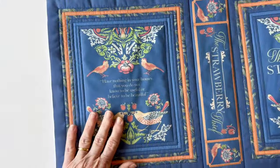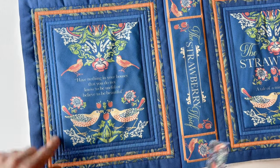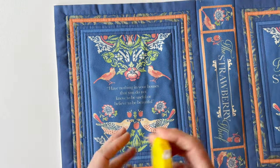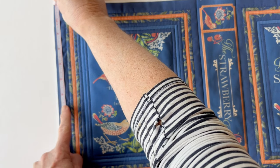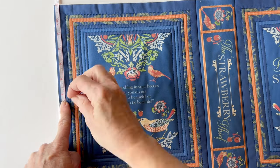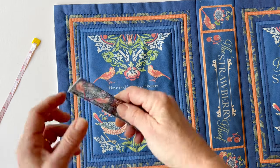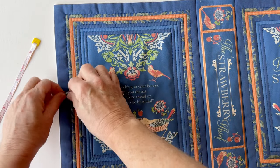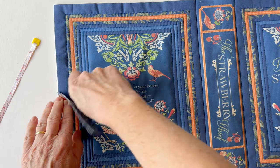Now, if you want to attach a tab, you can do that at this stage. So measure the centre of the left-hand edge of the book cover back outer. This is where we're going to attach the tab. So just to find the centre, I've measured all the way down and I'm just going to mark that centre point with a pin. Now take the tab and place it right sides down on top so that it's lying centrally over that pin. So basically, the tab will be sitting in the centre of that side.